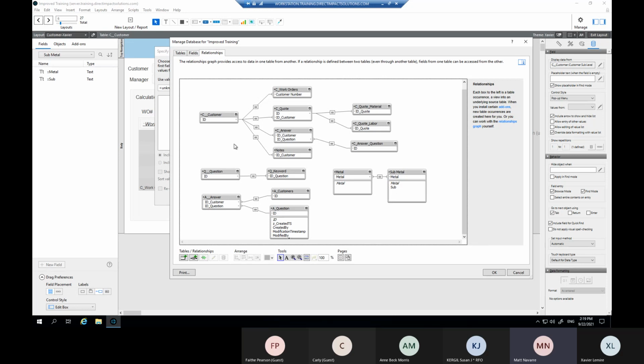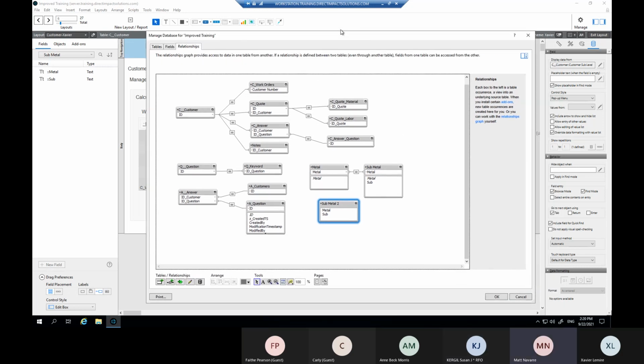So here's what you do. Click on the submetal table over on the right there once, and then duplicate it. And then move it. We kind of have to make some space here. We want it to go underneath notes in the customer area.